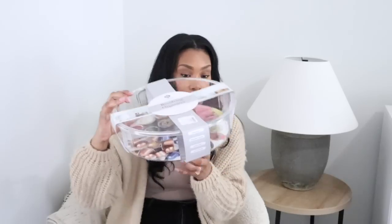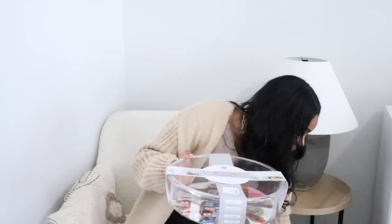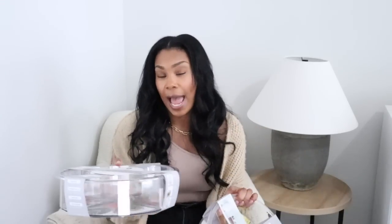So this was $12.99 and I thought it was perfect to add to my pantry. They had two of them. I also want to replace the one that I have underneath my kitchen sink as well, because that's a flat one. Okay, going in kitchen items.